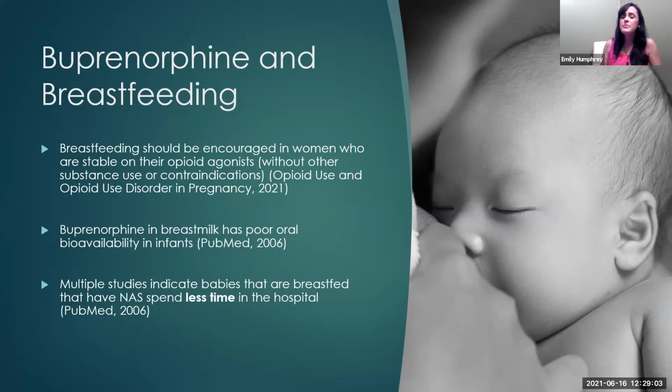And there is some thought that maybe those very small amounts that are being transferred might help the baby with neonatal abstinence syndrome because they're still getting a very, very small amount. Multiple studies I read indicate that babies that are breastfed that have neonatal abstinence syndrome spend less time in the hospital. I saw differing data on that. Some studies said an average of 4 days less in the hospital, others said up to 7 days, but all were less. So encourage breastfeeding. One unfortunate thing we see is a lot of confusion about breastfeeding on buprenorphine.